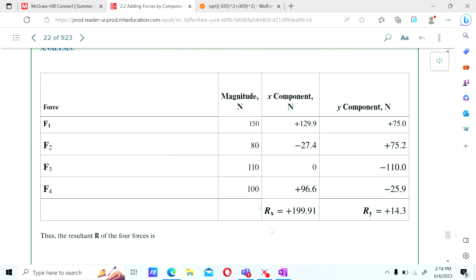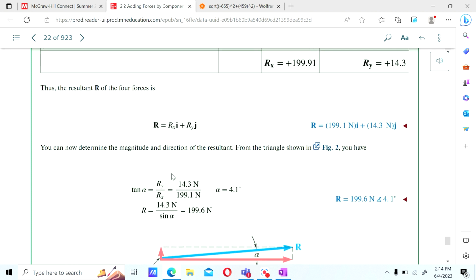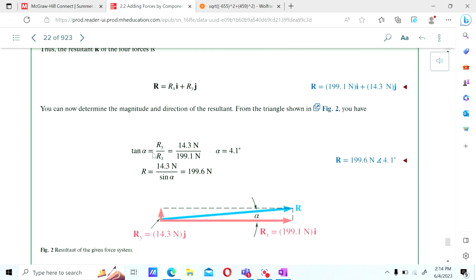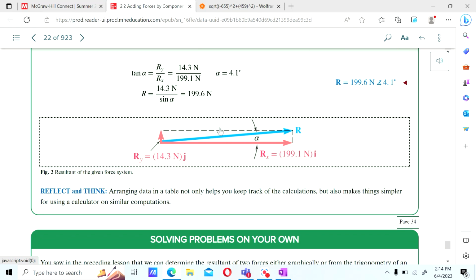And they're doing the same thing, the table, and then you can compute, well, if they're asking you just for the resultant force in terms of x and y, this is it. If you're asking for a magnitude, then you do the square root of the sum of each component squared. To find the angle, it's tangent alpha equals y over x. We did that too. And obviously it's going to be tangent inverse. And that is the angle of the resultant force. Okay, what does that angle mean?